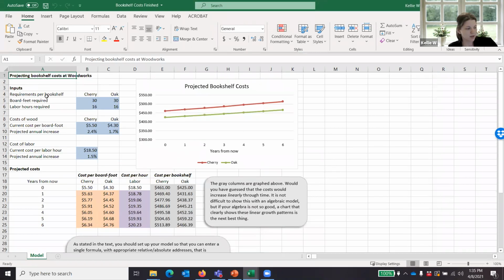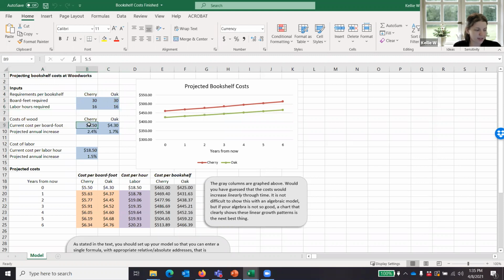Okay, so again, they've set this up with inputs, which are in blue. And in this example, they're building these bookshelves, and they have cherry and oak, and there's some material requirement and labor requirement for using cherry and oak. It looks like it's the same amount of materials and labor, so that is kind of agnostic of the wood material.